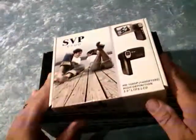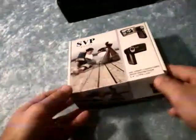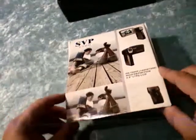I've got them both here, and here on top is the SVP. I'm going to set the Spectercamcorder out of the way for a moment, and let's just start with the SVP. Here you have the box it comes in. I did open this just to make sure everything was there, and that was it, but put it right back in. So here you go with the unboxing.